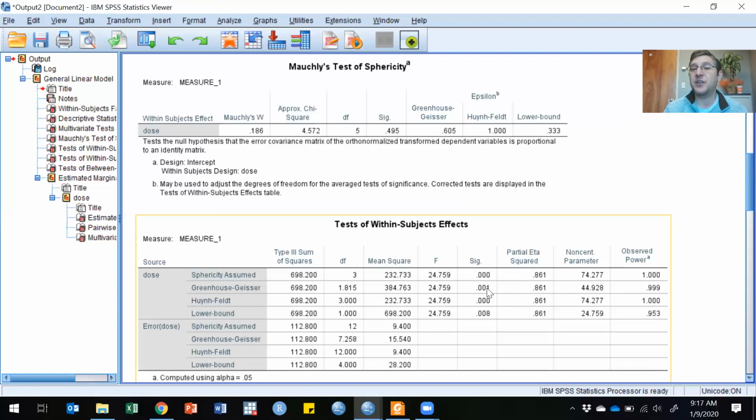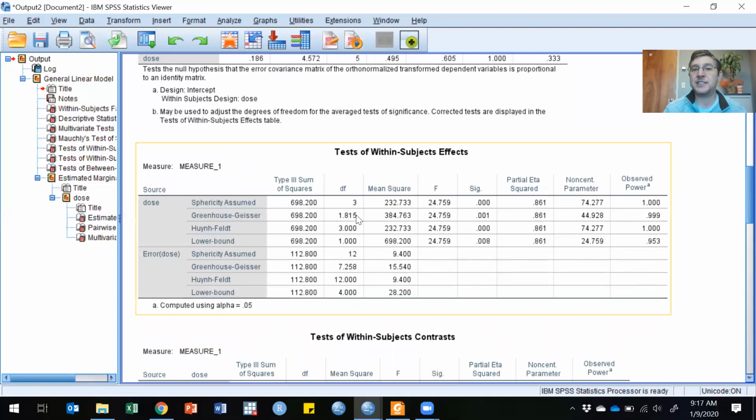You see here, it doesn't really make a difference. In our case, they're both statistically significant. You can see the adjustment that it makes to the degrees of freedom. When we calculated this by hand, here are the sums of squares, the degrees of freedom and the mean square values we computed by hand.